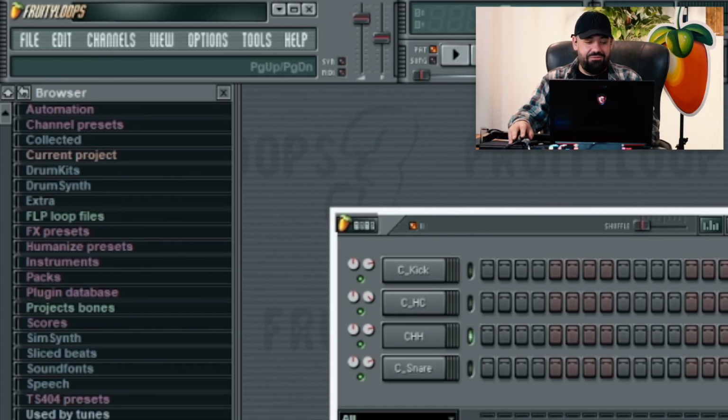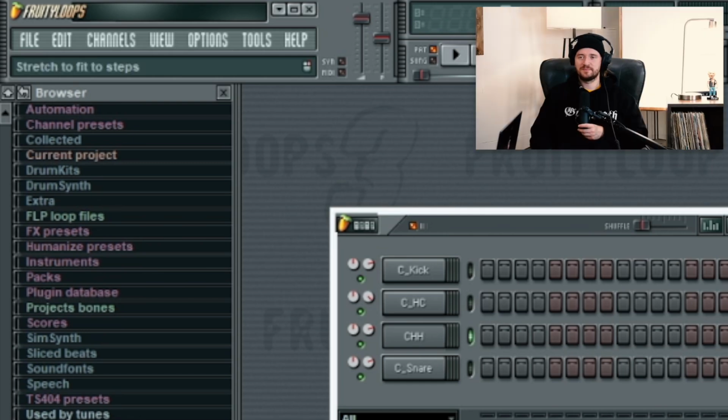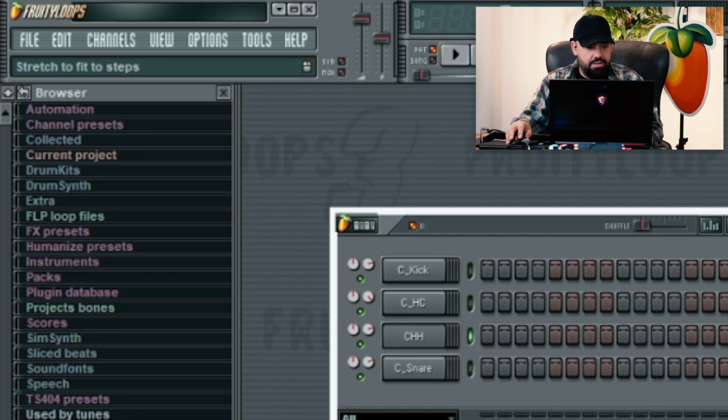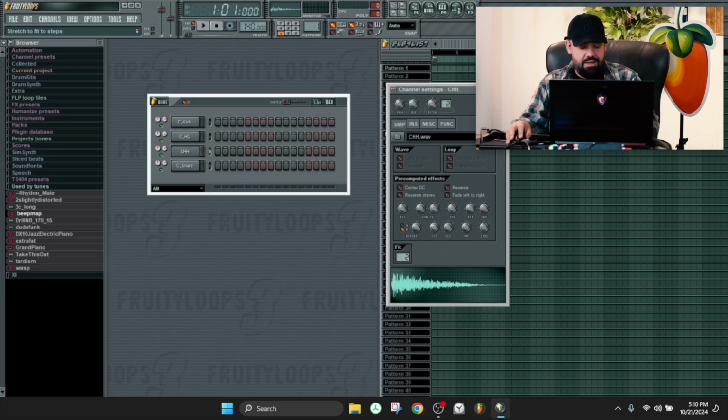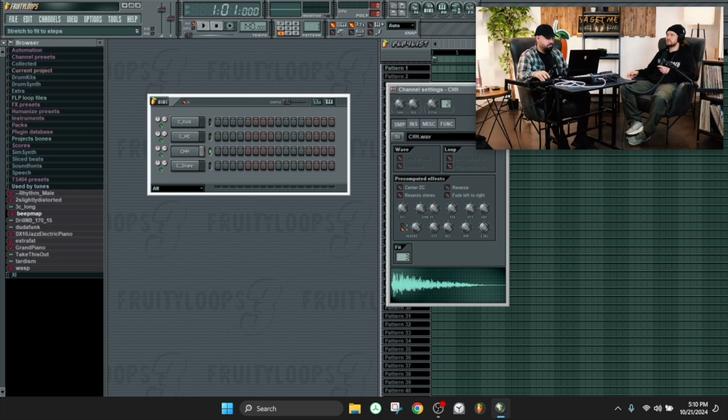But yo, before we did the intro to the podcast, I was going through and wondering what the hell this fit thing is, and I still don't know 100%, but if you hover over it, it says up in the top left, stretch to fit 2 steps. And the only thing that I can hear going on is it just lowers the octave. If I go up to 4, it lowers the octave 2, and you can't change keys on the keyboard. So they're all the same note, and then it just goes lower and lower.